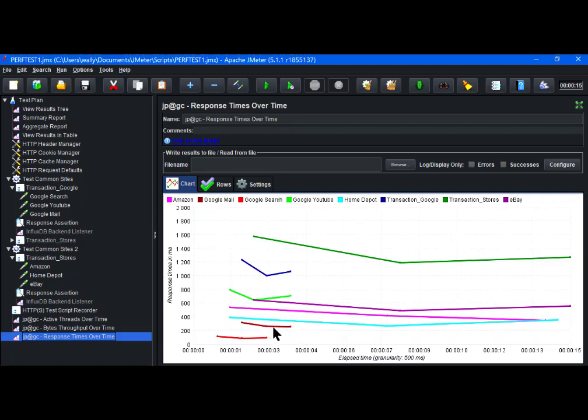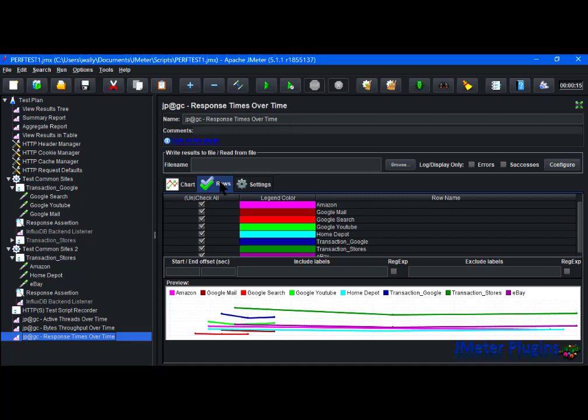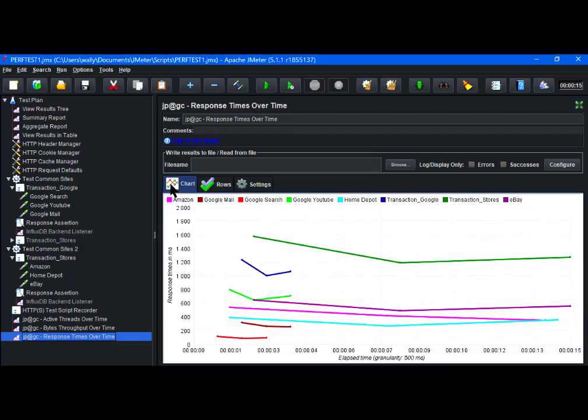And we see a slight change here and a slight change here. Those should be, if I go to the rows, I can see that more clearly, that dark red and light red, if you will. Go back to the chart. The light red and the dark red are showing changes there. And that green, that one's easy to tell, the YouTube.